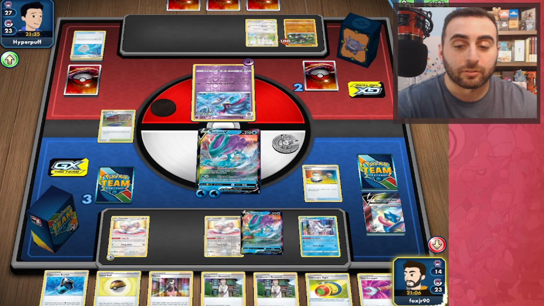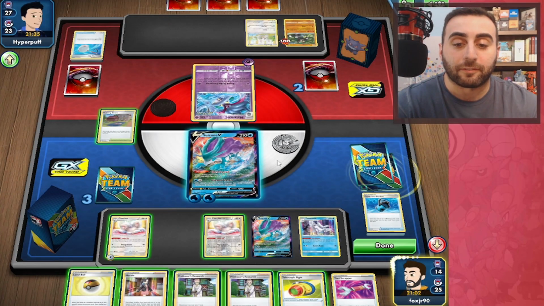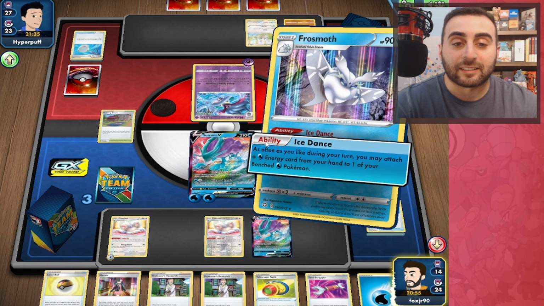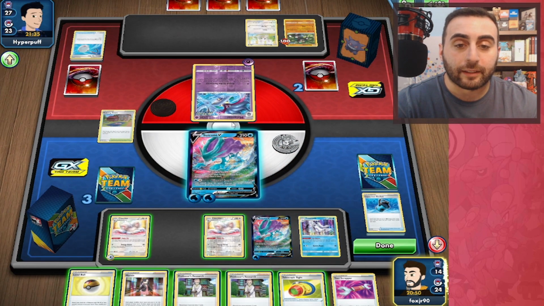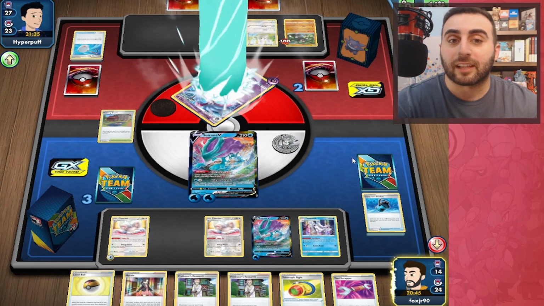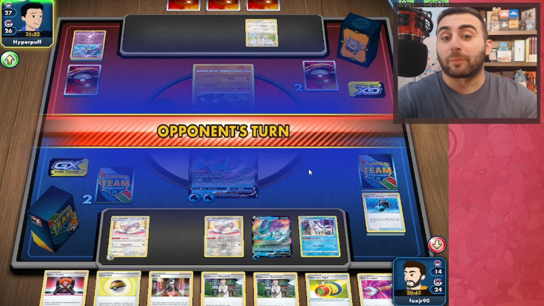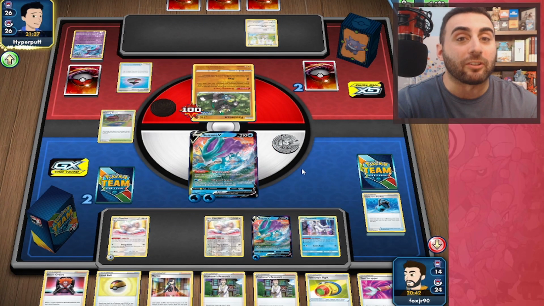We'll switch. We can always go ahead and Capacious Bucket. We don't have any more. That's fine. We can always Training Court to get one back. We can Ice Dance to our bench one right there. And, yeah, let's go ahead and Blizzard Rondo. Take this KO. They're not going to be able to attack next turn because they don't have another Inkay onto the bench. And we have a Boss's Orders for when they put one up. So we're looking pretty good.